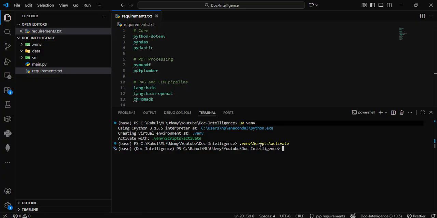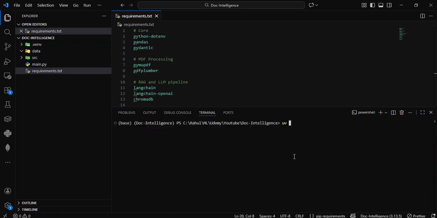Now I'm going to install the required dependencies, and the way to do that is obviously to use this installation command. I'm looking for this requirements.txt file, which is holding all the requirements to get started with. Let's just install this.